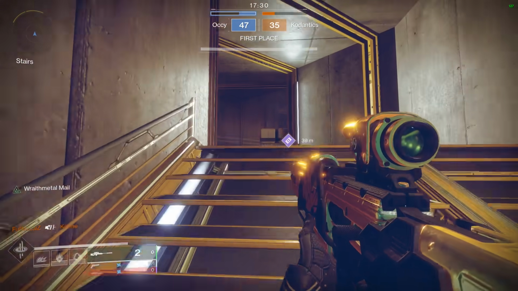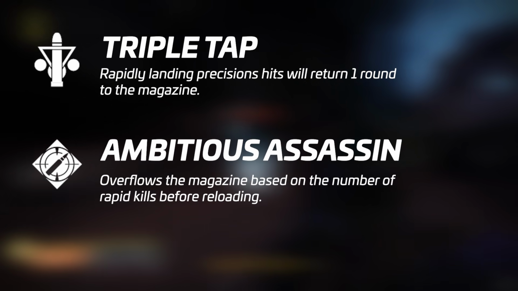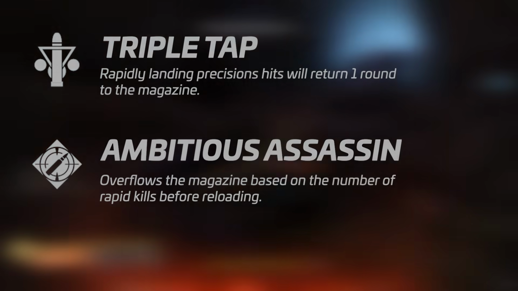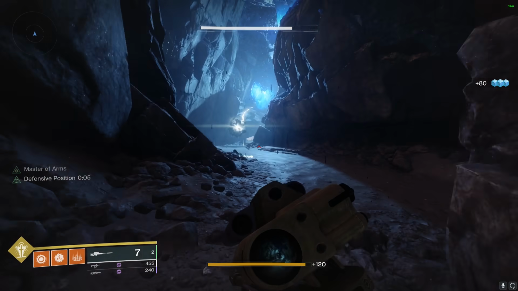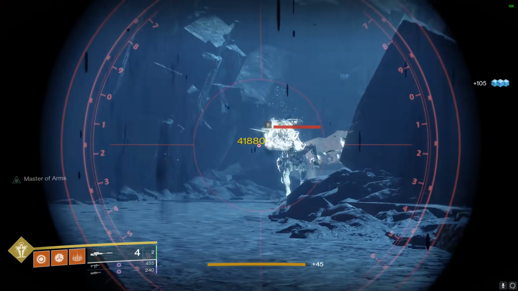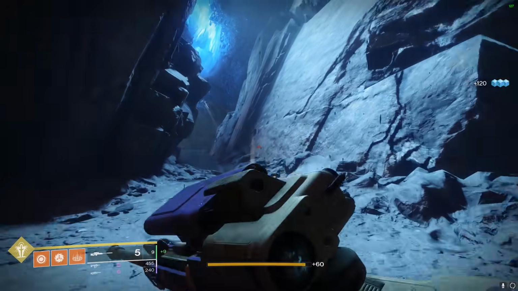However, one of my favorite perk combinations for a PvE sniper is Ambitious Assassin and Triple Tap. Triple Tap returns rounds to your magazine after landing precision hits, and Ambitious Assassin overflows your magazine based on the number of rapid kills made just before reloading. So the idea is basically kill a bunch of enemies quickly. While you're doing that, Triple Tap gives you a few extra kills because you're getting bullets back.